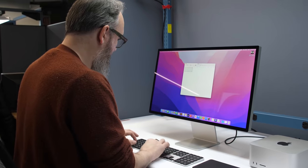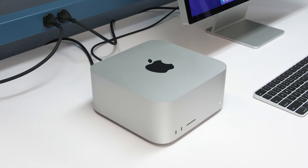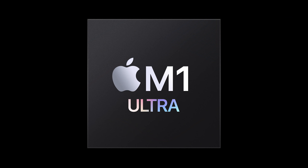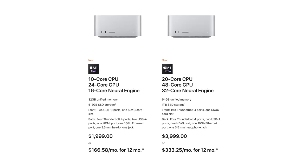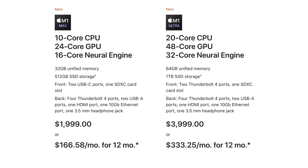Even just a couple of months ago, the M1 Max chip was really the top dog when it came to Apple's own chips. They're trying over the course of a couple of years to phase out Intel chips and phase in their own. They started with the M1, then added the M1 Pro and M1 Max. Now for the Mac Studio, they have the M1 Max — which is the version I tested — but they also have a new chip called the M1 Ultra, which is basically two M1 Max chips stuck together. You can choose which base model you want: for $2,000 you get the M1 Max, and for $4,000 you get the M1 Ultra.